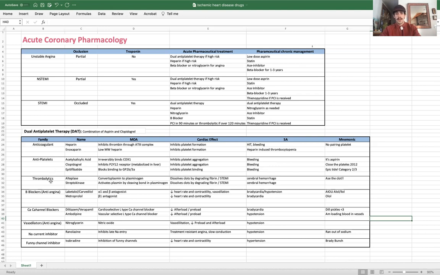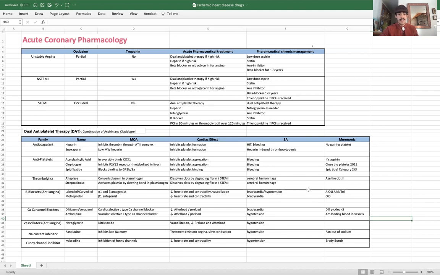Now, thrombolytics. Thrombolytics are a huge category of drugs, especially when your patient is having an acute myocardial infarction and they can't get themselves to a primary care center. We're going to use thrombolytics to break up that clot. The mnemonic is ACE the clot, like the volleyball spike. You're going to explode it. It's going to be removed. And how we're doing this is through streptokinase and alteplase.